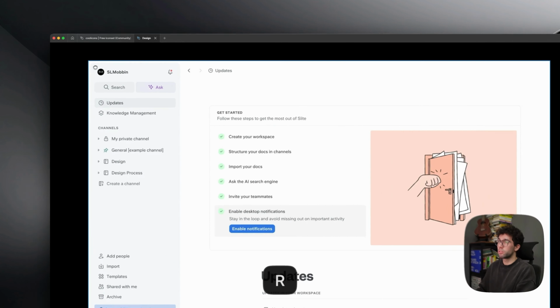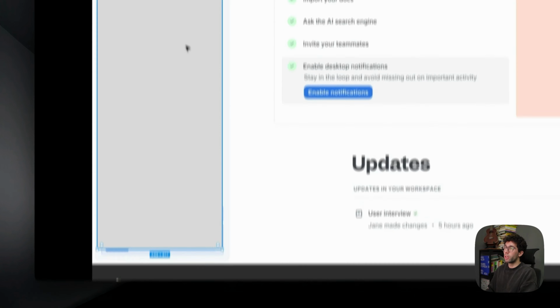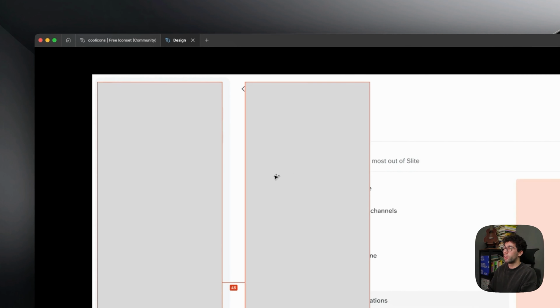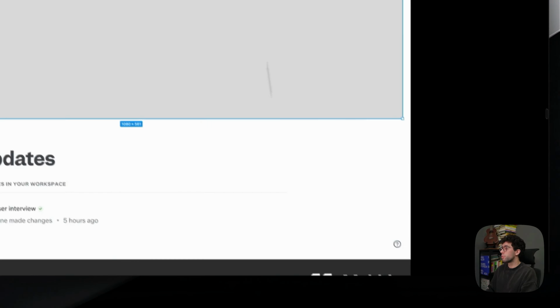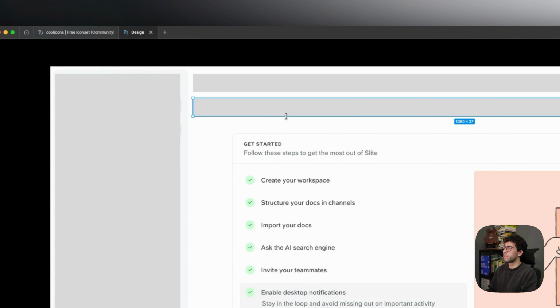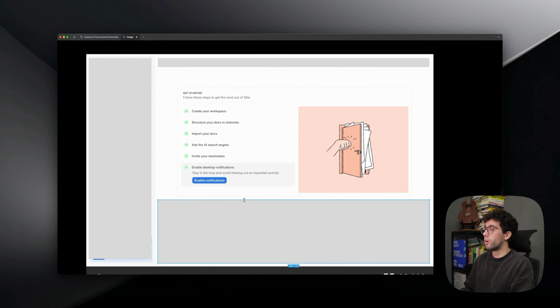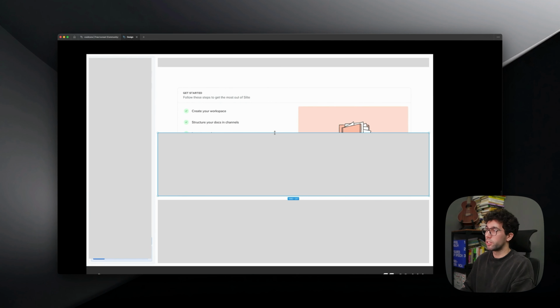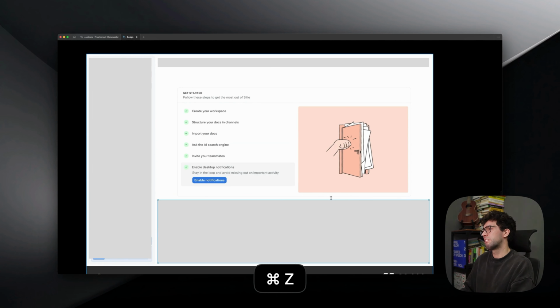And all I did was create a frame around it, then make a block for the sidebar, then I knew that, okay, maybe for the navigation I want to do something special. So the navigation could be here. And then the rest is all of this. Then I was like, oh, maybe the update should be there, and then there should be a block here for get started. And then I was like, I don't really like that.